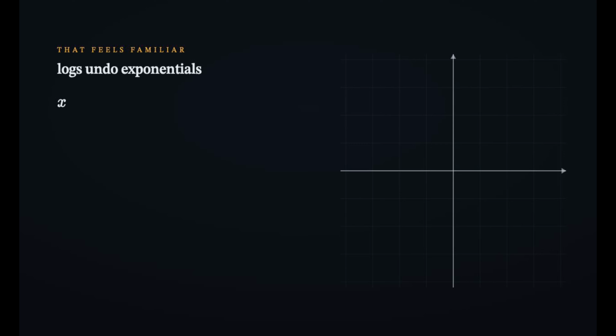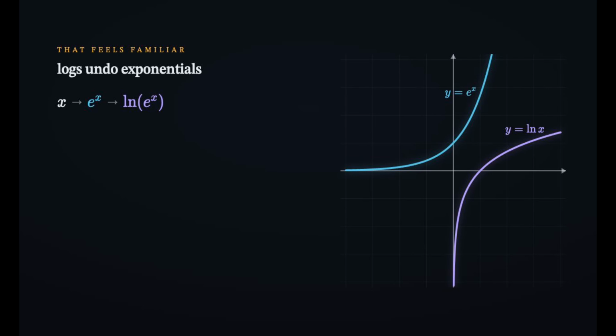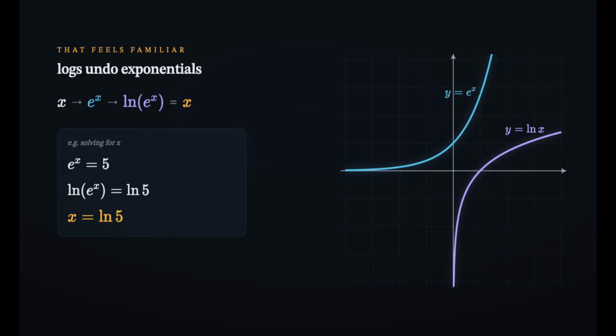So if you have a term x, and then do an exponential function to get e to the x, and then do a log function on that, log base e of e to the x, then you will get x back. That is very helpful when you are working with algebra to find x. For example, e to the power of x equals 5. Log e to the x equals log e 5. x equals log base e of 5. And you can use them for inequalities too, but be careful when to flip the sign. But that is algebra and we will cover it in another video.